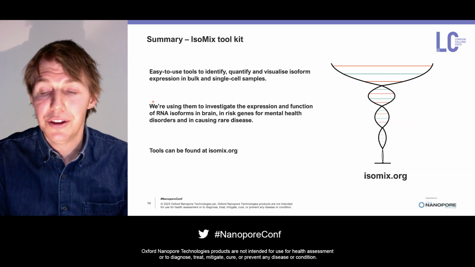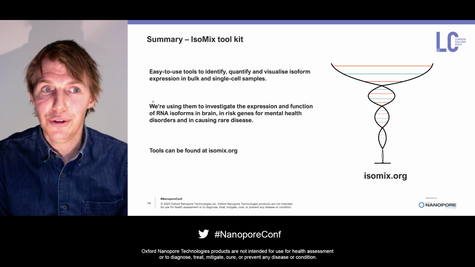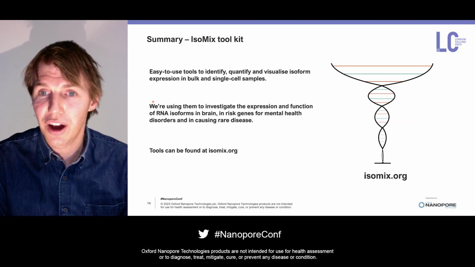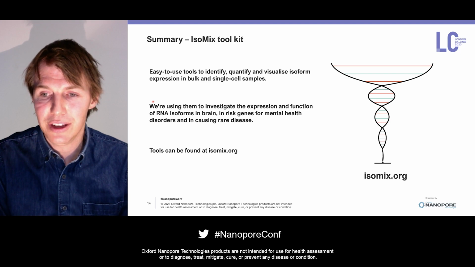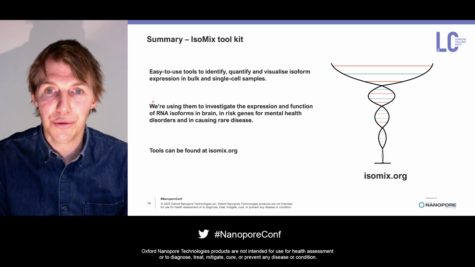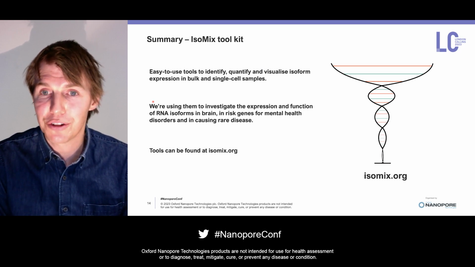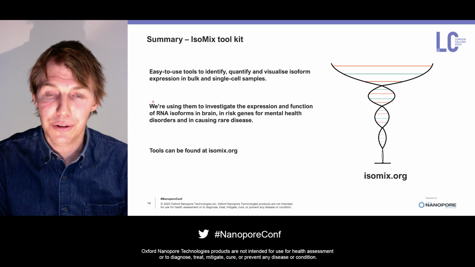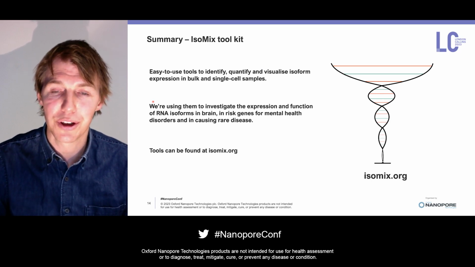So in summary, with the IsoMix toolkit, we've created a series of easy-to-use tools to identify, quantify, and visualize isoform expression in bulk and in single-cell samples. We're using them for a large range of areas that are of interest to our lab, but they're certainly widely applicable to questions that almost any lab has. These tools can be found at isomix.org, and if you're interested in these areas of research, I really hope you'll give them a go, and I hope that they help your work.